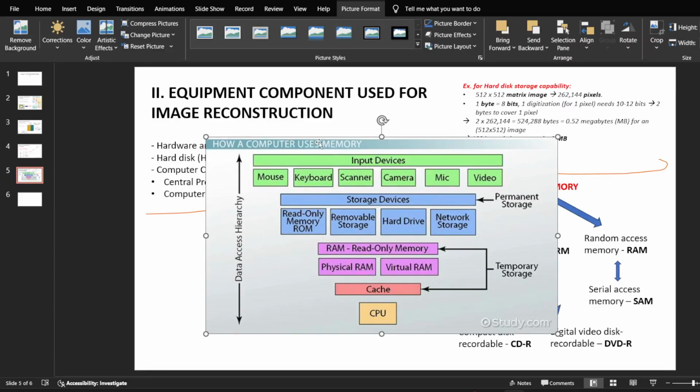We'll just focus on the permanent storage and temporary storage. You turn on the computer, the CPU turns on, and the data from the ROM. You take the data from the ROM, and if you open it, RAM.